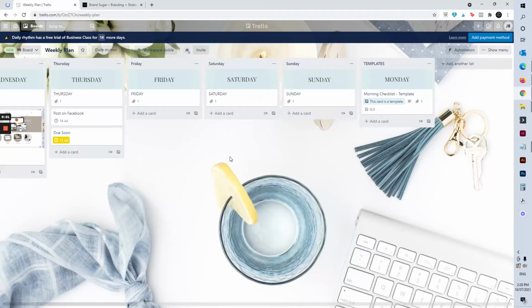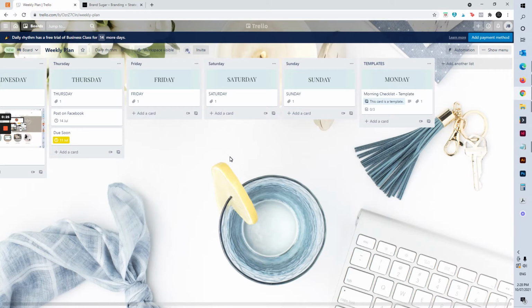Today we are talking about power-ups in Trello. Now, anyone who knows me knows that I love power-ups in Trello, and it is because they save a phenomenal amount of time. We are all busy business owners, and we normally are juggling our business with life and kids and everything, like school commitments and assemblies, and there's so much going on.